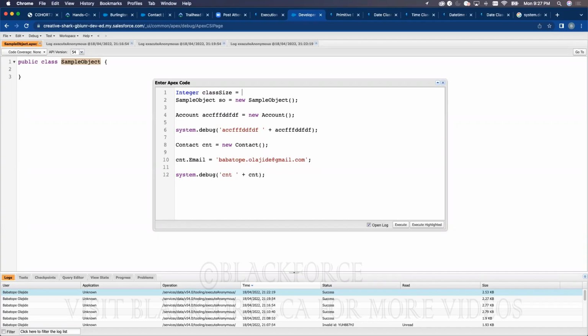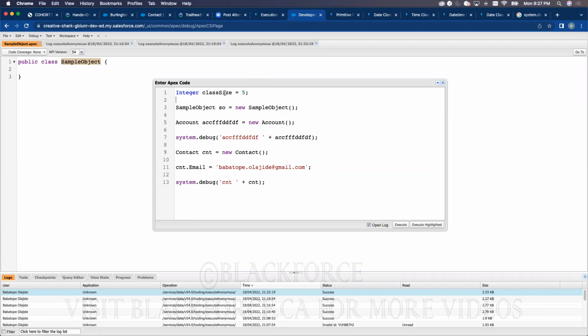Class size equals 5. So class size is just a name you made up, which is what you're trying to store the value into. So I want to store the value 5 into an integer called class size.